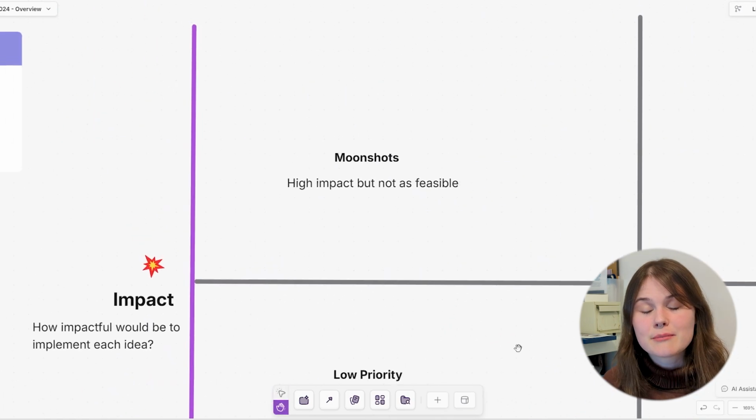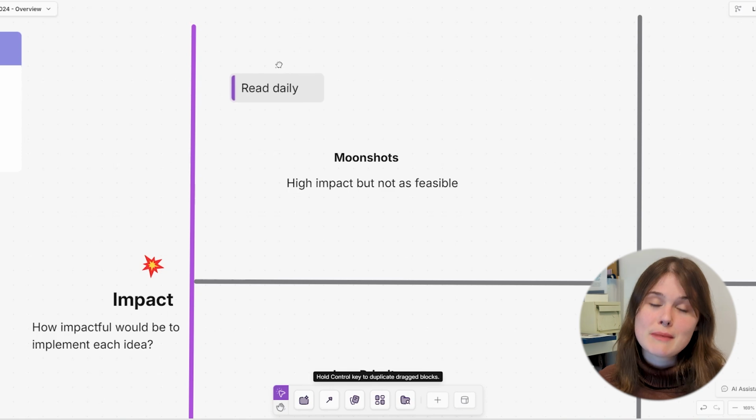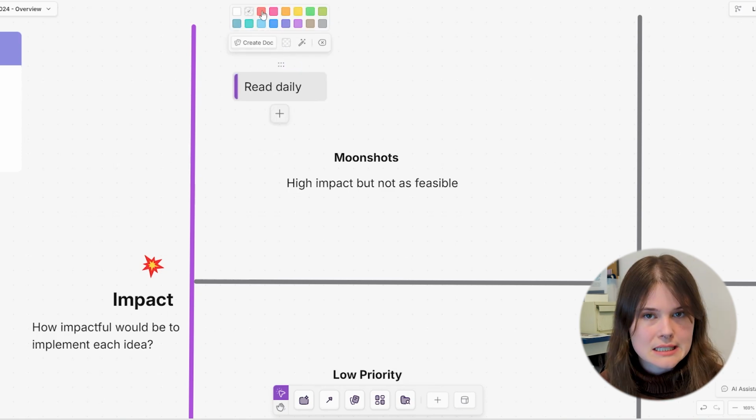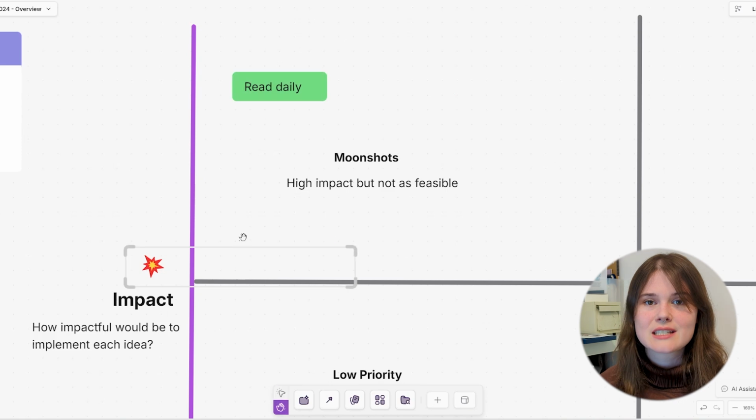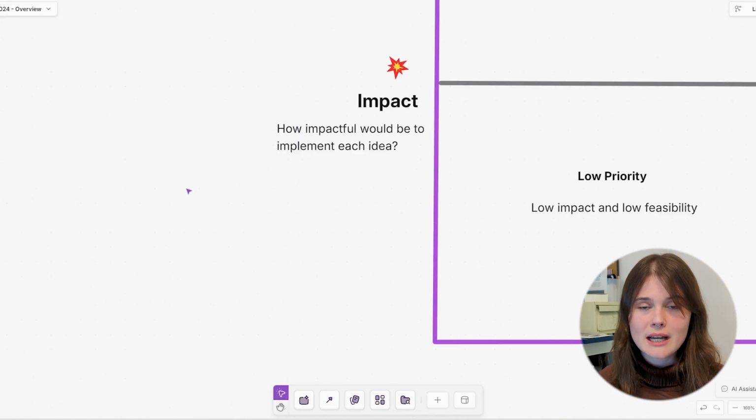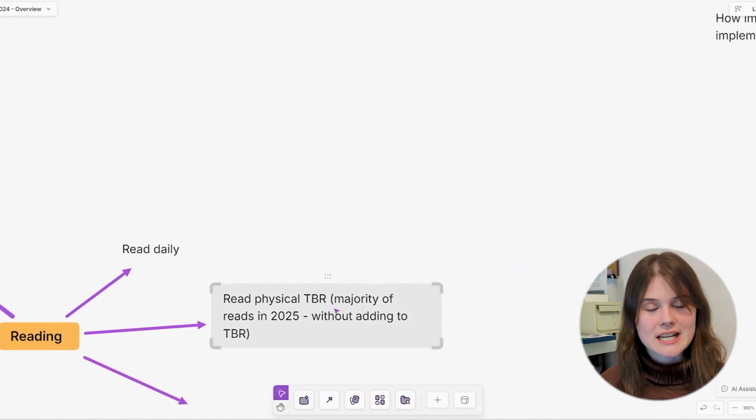Also on the left of this template is a list of ideas, but I already made my giant network list of ideas in my mind map. So what I did instead was copy and paste those ideas from the left in my mind map over into my prioritization matrix.